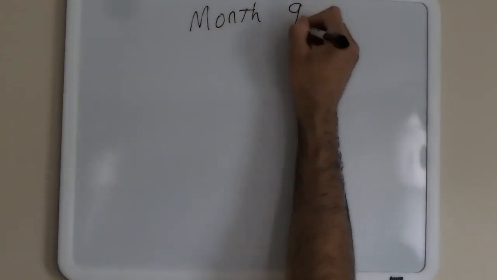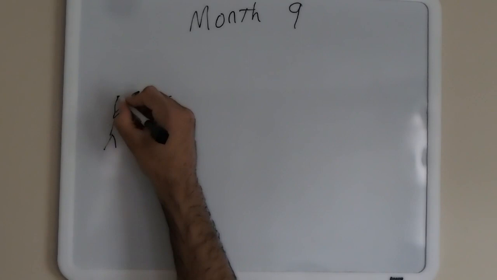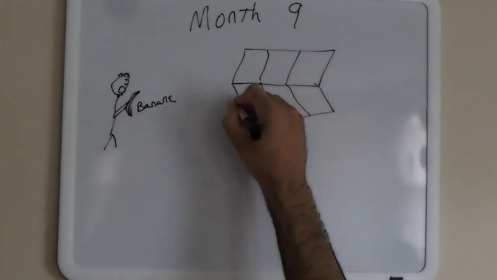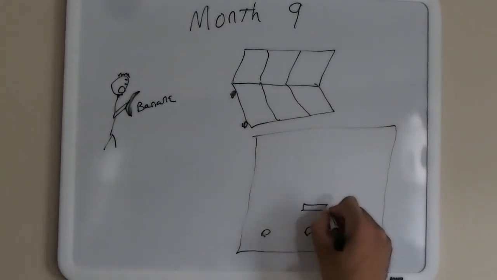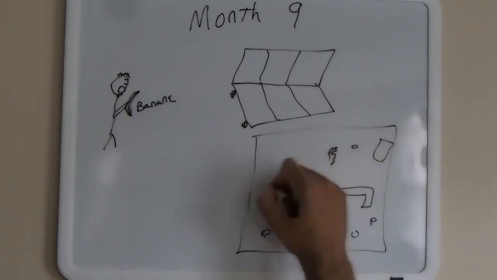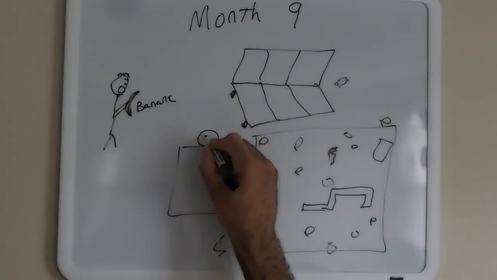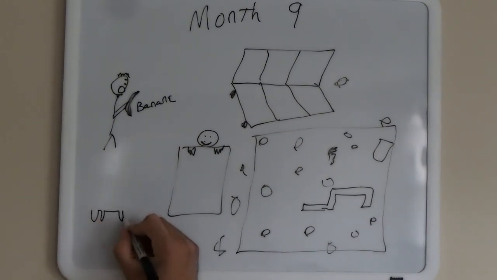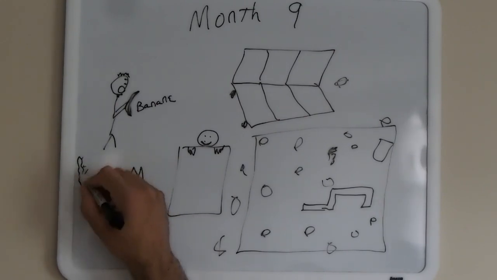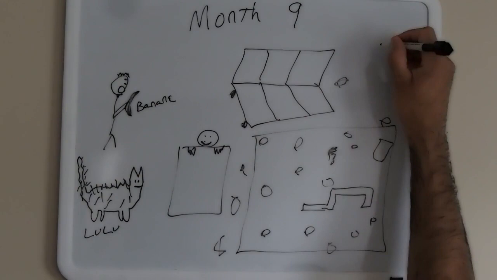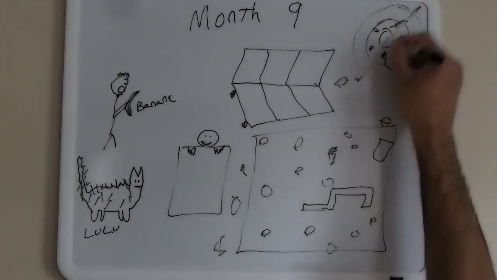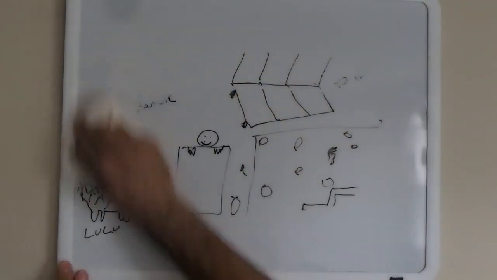During my ninth month, I started eating bigger foods, like pieces of banana, strawberries, raspberries, and pieces of chicken. It was so cool. Mommy and Daddy also got new couches for the living room and a new rug that I can put my toys all over and make a huge mess with. And I'm also standing up against tables and pulling myself up all over the place. I also discovered Lulu. And I like to pet Lulu. She's so cool. She's my friend. I love her. She loves me. And Daddy put my exer saucer away, which I loved, but I was okay with it because now I can play with things like the cable box and all my toys all over the place. And it's just a good time right now.